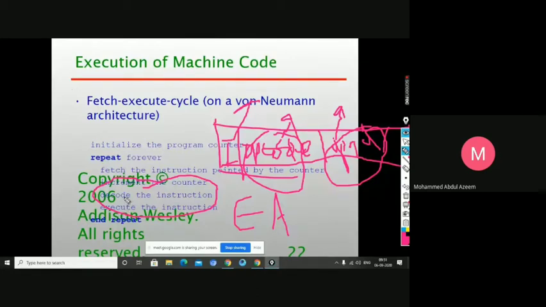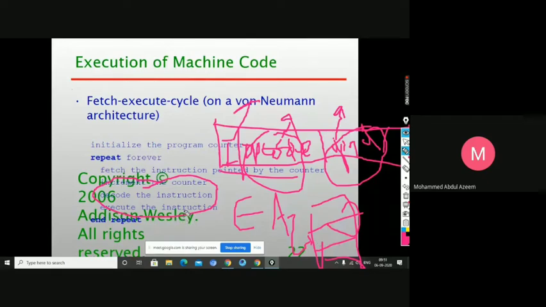That's the reason why the next step after decode in some computer architectures is this effective address calculation also, right? Once the effective address is calculated, you can go to the data part of the memory where you find the operand. You just take the effective address, go to that data part of the memory, and fetch the operand. Fetch operand is also another part of the instruction cycle for some computer architectures, right? Because accessing memory will always take a considerable amount of time, since it is not part of the system level, so it takes time to access it, right?